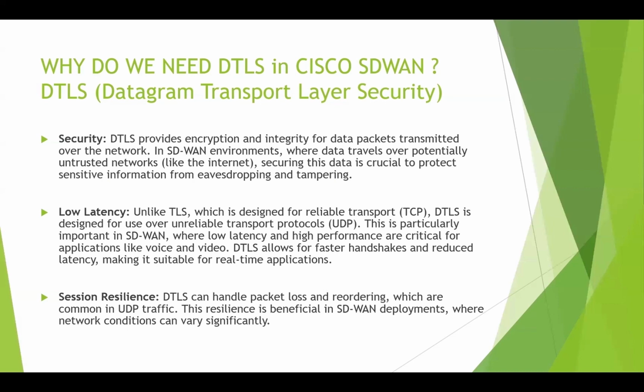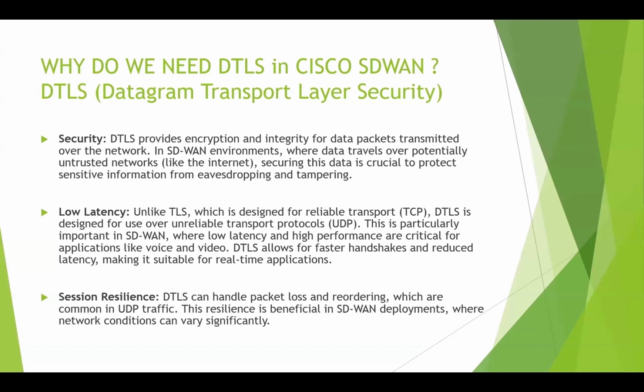So these are the advantages that UDP offers, and because of this, DTLS is good to go, because all our packets will focus on speed. That helps a majority of our applications where low latency and high performance are critical, just like your voice and video applications. DTLS allows for faster handshakes, which reduces latency and makes it suitable for real-time applications. DTLS is good to go, and that is why it is being used in the SD-WAN fabric.